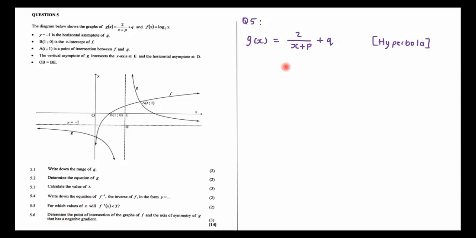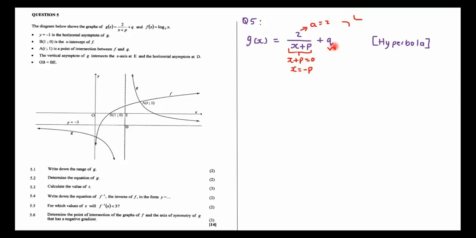So in the hyperbola, we have this value here, which is the value of a. This value of a here is 2. If it is positive, it means the shape of the graph is going to be like that. As you can see here, we have that shape, there and there. Now the second thing that is very important is for you to understand this x plus p. When you equate it with 0, it gives you the equation of a vertical asymptote, which is x is equal to minus p.